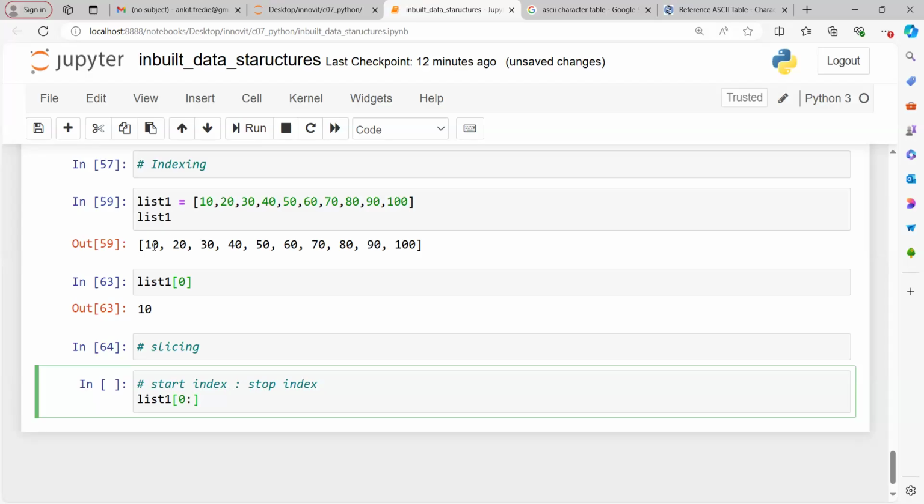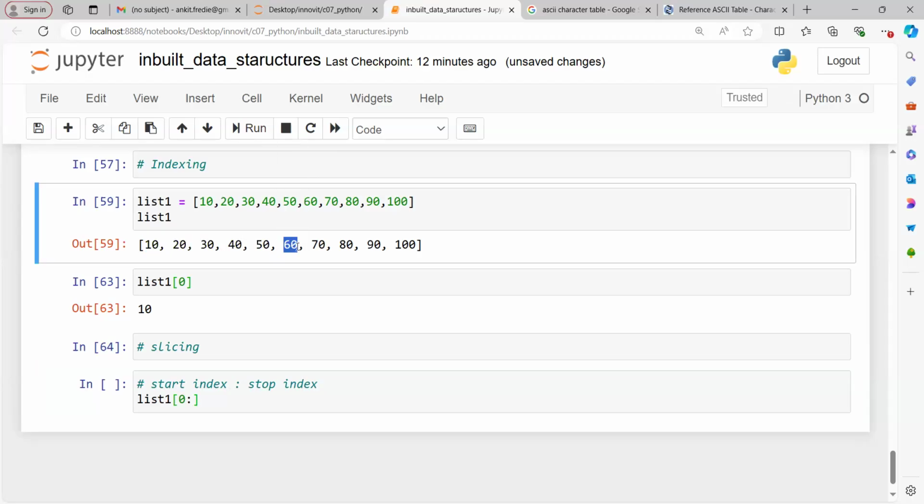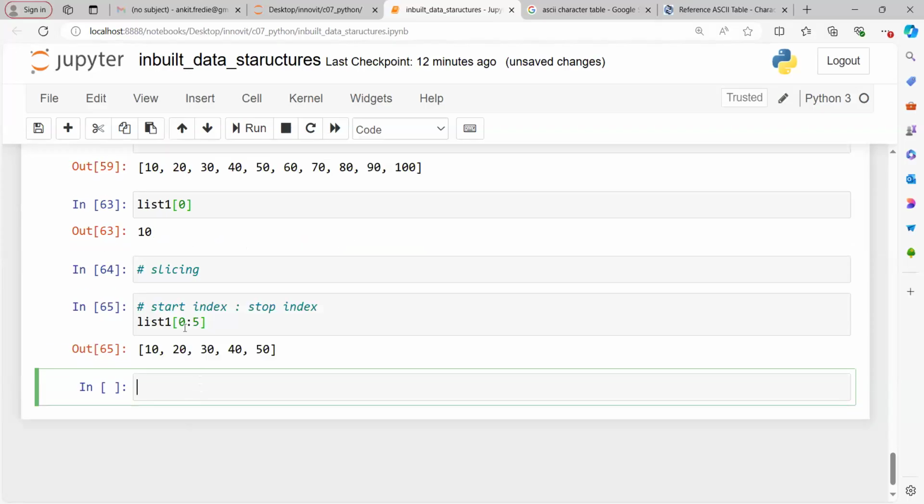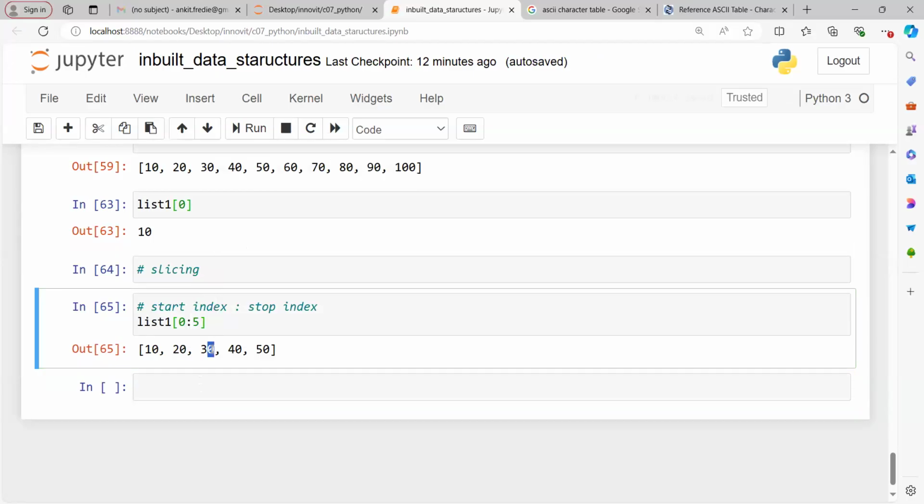So if I want my first 5 elements, that means I'm supposed to stop at index number 5: 0, 1, 2, 3, 4. I want elements till index 4, so my stop index should be 5. The moment you encounter 5, stop. I don't want to print 5. This is exclusive and this is inclusive. So I will get 10, 20, 30, 40, 50.